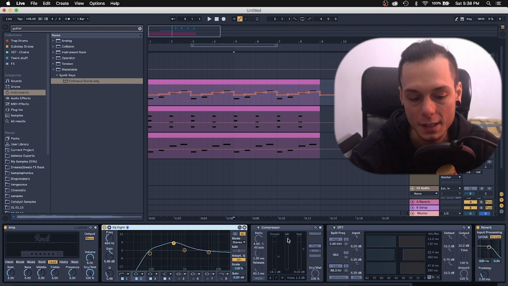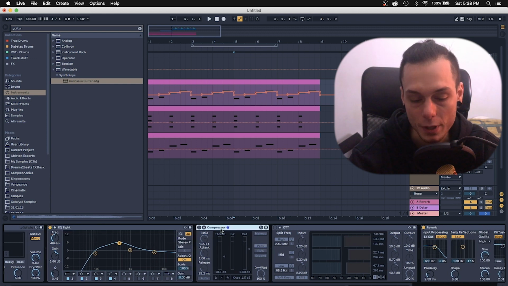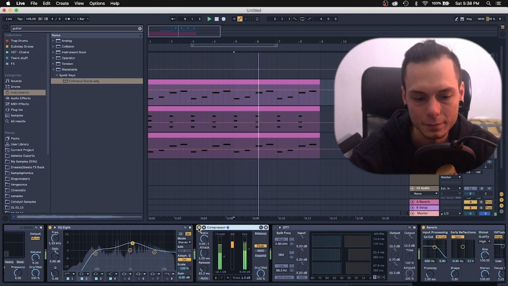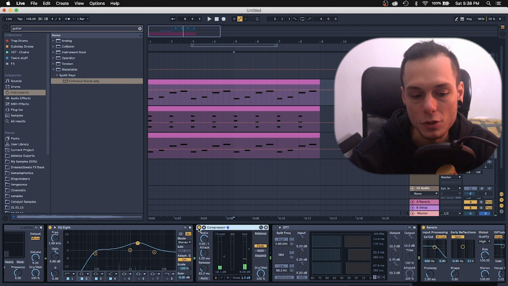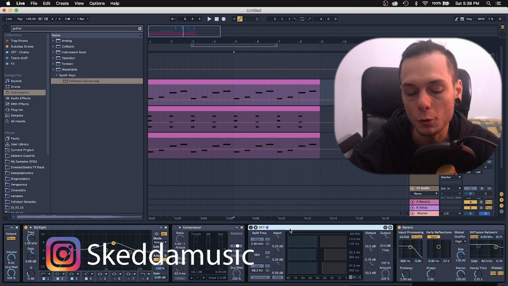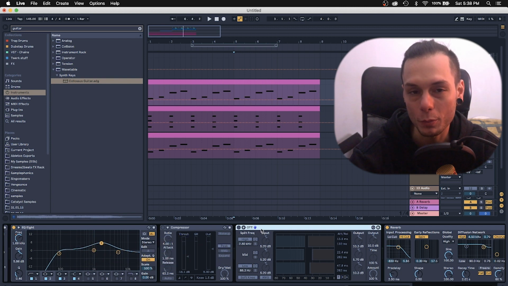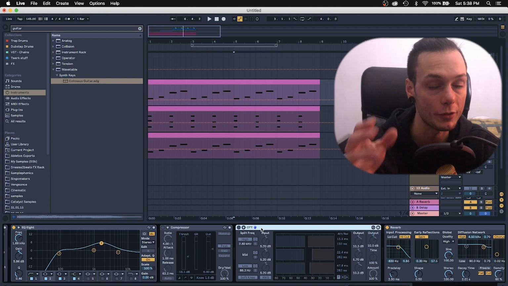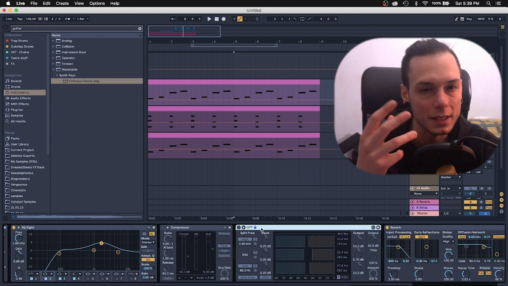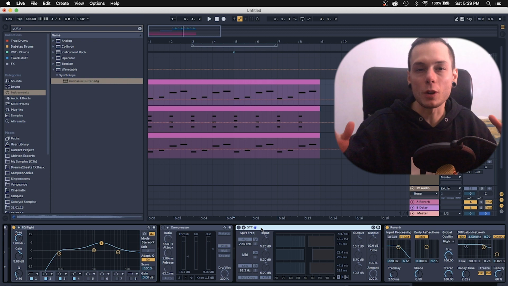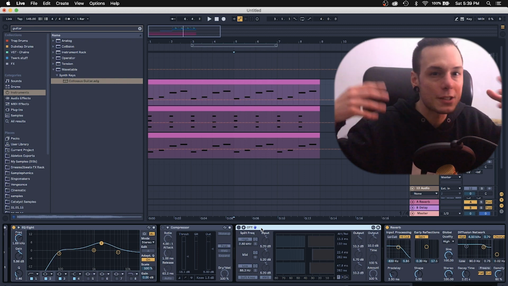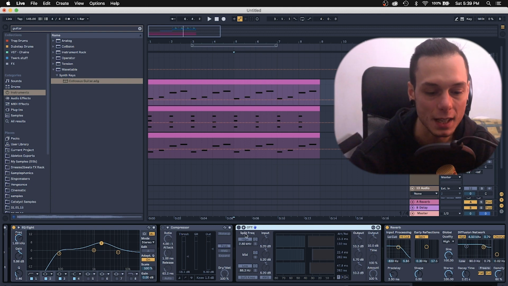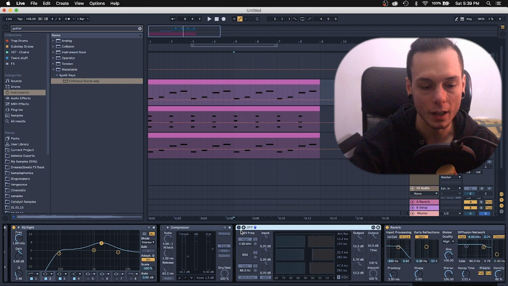Okay, simple. After that, for the post process, you can use compression. I have a simple compressor here. That's if you just want to apply some compression, nothing else. If you want something a little bit different, OTT is your compressor to go, because OTT can give you a little bit more of the sub frequencies of the guitar, and it's a more cinematic feel. I mean, have you seen in the movies where something happens, the sub frequencies that they use? Yeah, this is almost exactly the same. I mean, if you have big speakers, you're gonna hear it for sure.